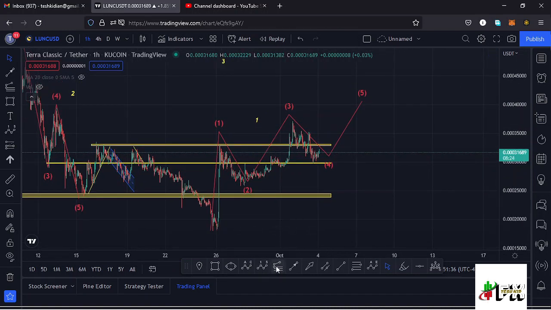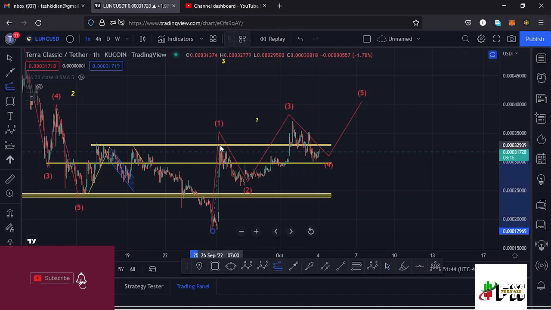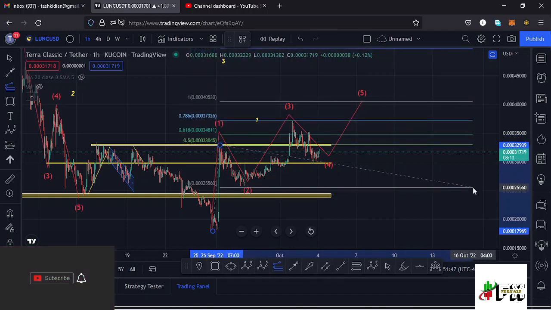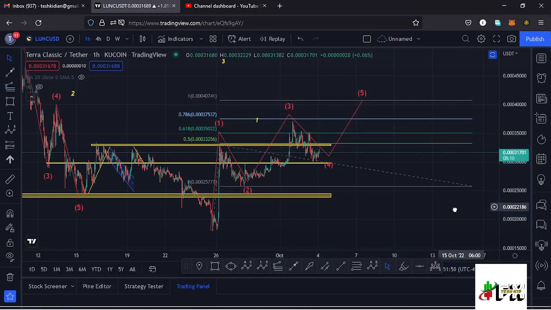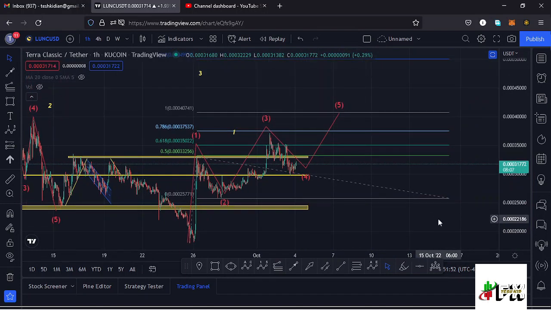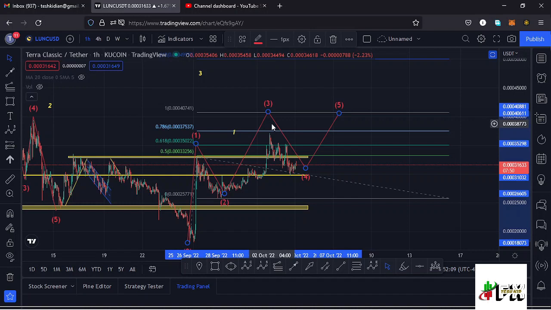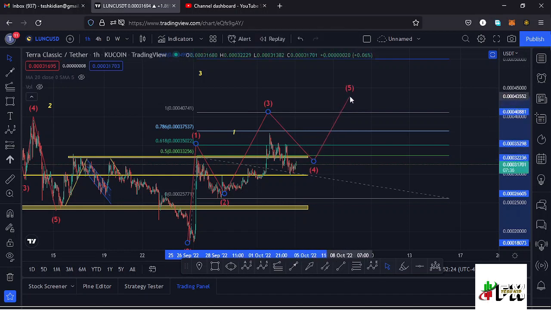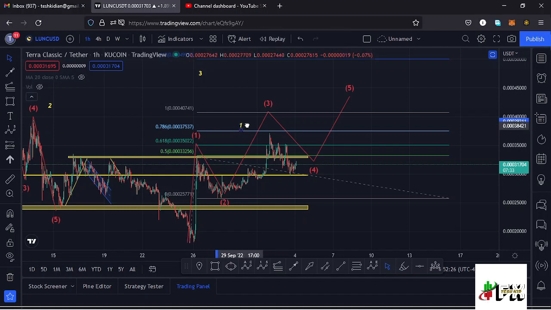Using the trend based Fibonacci, we can get a minimum target area for that third wave to the upper side. I just need to connect the fibs from the low of the wave 1 to the high of that wave 1, then drag the fibs to the low of the wave 2 down here, and using the 1:1 fib ratio, that gives me a minimum target area in the formation of a third wave to around the $0.00004 mark. Once that plays out, I would expect a bit of a pullback to the lower side in the formation of a wave 4, then continue pushing higher in the formation of a wave 5 to complete this higher Elliott wave count 1, which is a fractal wave within a wave 3 to the upper side.